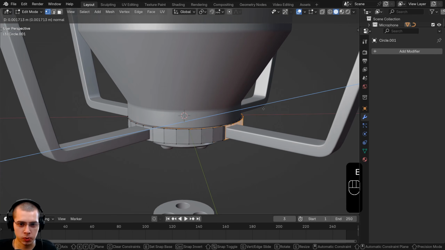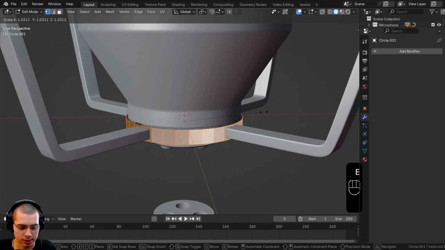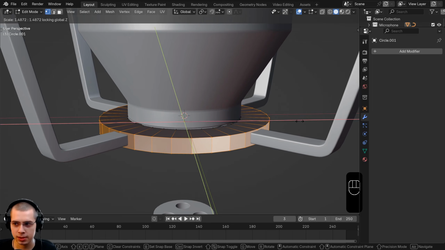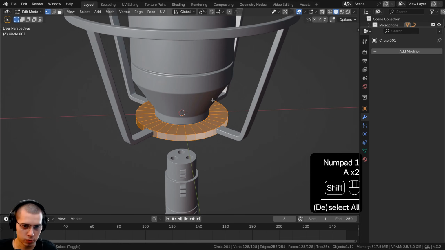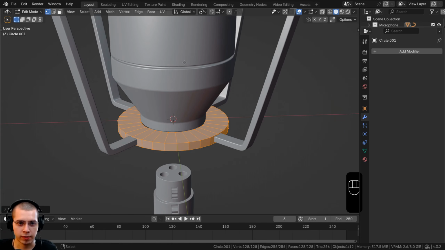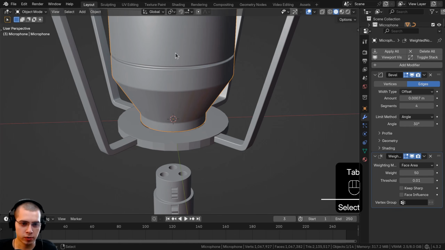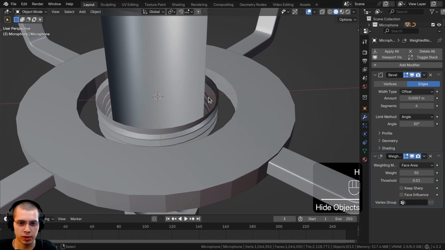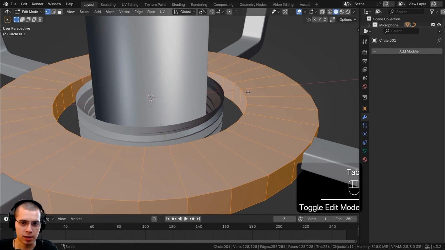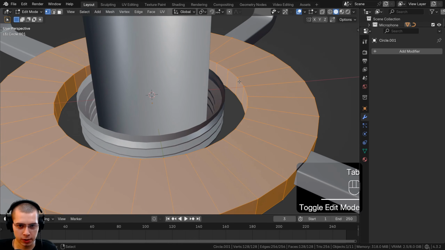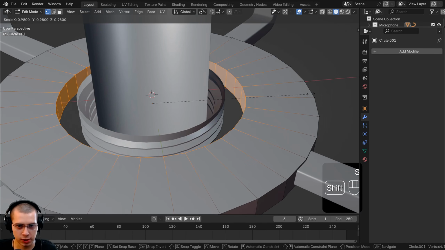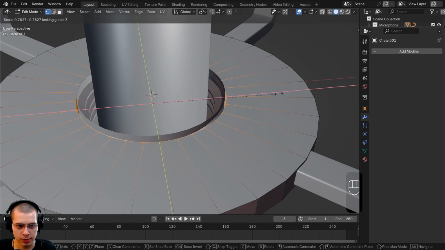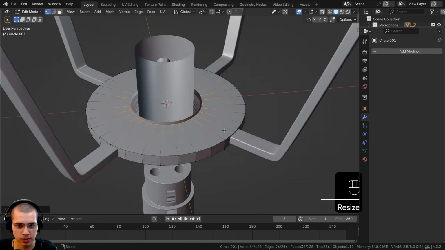So now we're going to extrude it and we're going to scale it, but let's hit Shift Z to exclude the Z axis. And we're just going to make it a bit thicker, kind of like that. And then select everything and recalculate the normals. Now, if I just go back to object mode, we'll select the microphone and just hide it. And then I can zoom in here and we can kind of see this better. So if I go into edit mode, I'm just going to hold down the Shift Alt key and select that loop there, and then Shift Alt select that loop there, and we're going to scale it. We'll hit Shift Z to exclude the Z axis and just bring it in right there so it just connects to that screw piece.